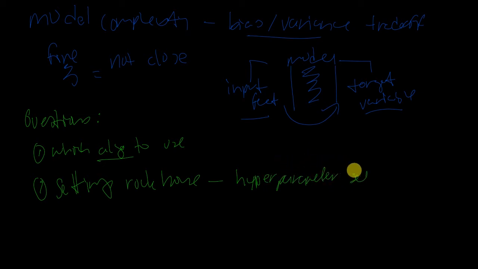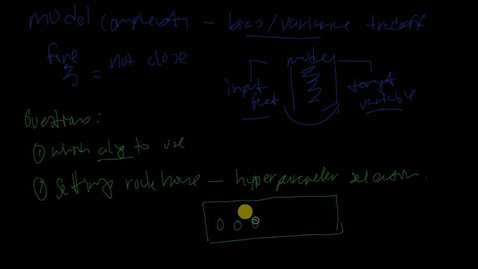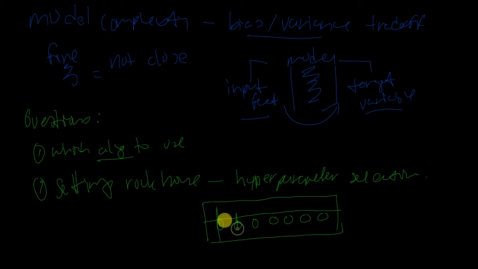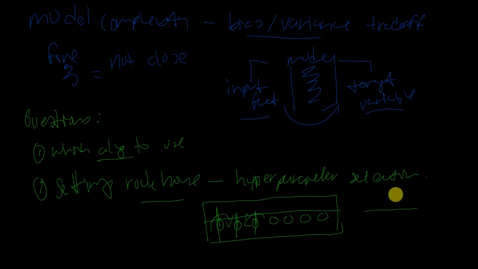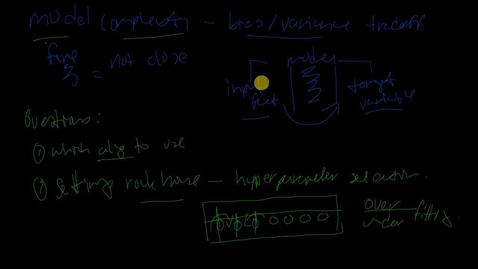This brings us to hyperparameter selection — think of these as the settings that are going to rock the house. Imagine your model as a physical device with knobs along it, each representing a different property of the algorithm. You can turn each knob up or down, or rotate it, giving you a two-dimensional way of adjusting parameters. We want to find which settings give us the perfect balance between overfitting and underfitting.